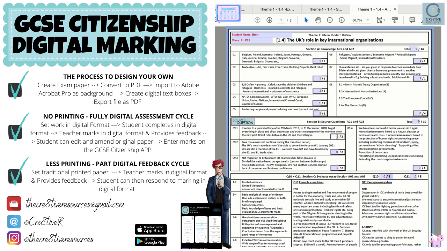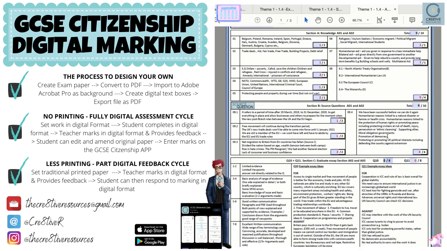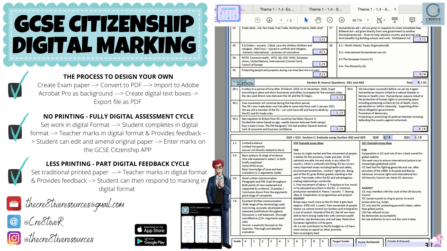Let's go through the next bit. So if I'm marking the paper, maybe they got 1 for that question, they got 1 for that, I'm giving them 2 for that, they got 4 for that, it's giving them 8 there. And then let's say for the essay, they got 4 for one and 4 for the other.